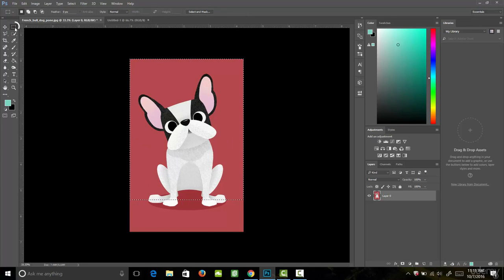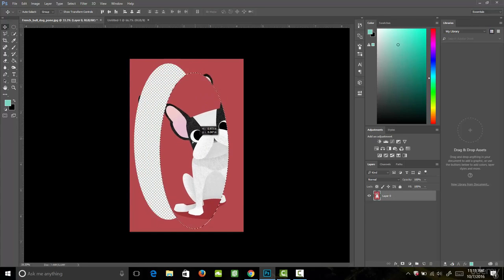So if you click and hold on the Marquee tool, it'll come up with a little window next to it. You can select these different types of Marquee tools. The ones we'll be using are the rectangular and the elliptical Marquee tool. So let's select the elliptical and see what that does. So now if we click and drag, you'll see we can create an elliptical selection. And then we can grab and move that selection.